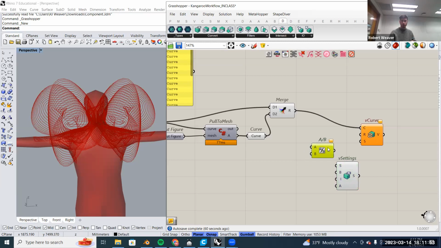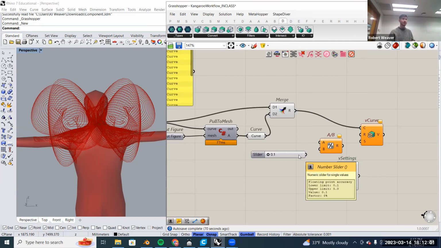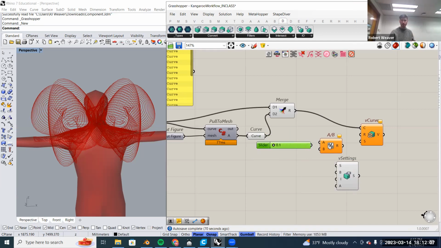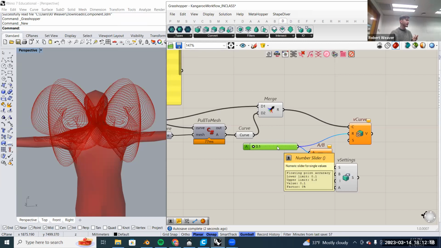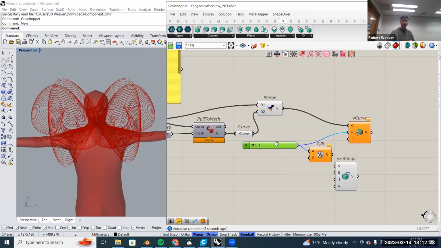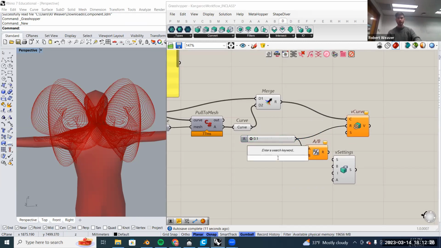So with this, you grab a slider. I'm just going to do like, I don't know, 0.1 to 5. We'll see if this works or if we'll have to make the range bigger later on. But for right now, I'll just start from 0 to 5 as a range. We can plug that into the top of the division and also the radius for the curve. So we'll use this single slider to define both the radius of the curves and also the settings that the curves will be affected by. So we'll just divide that by 3.4. That should get us down.